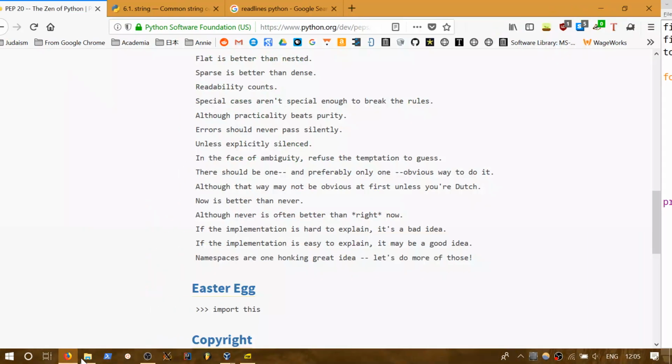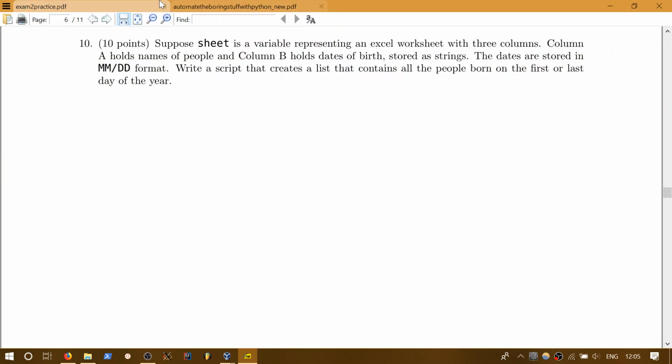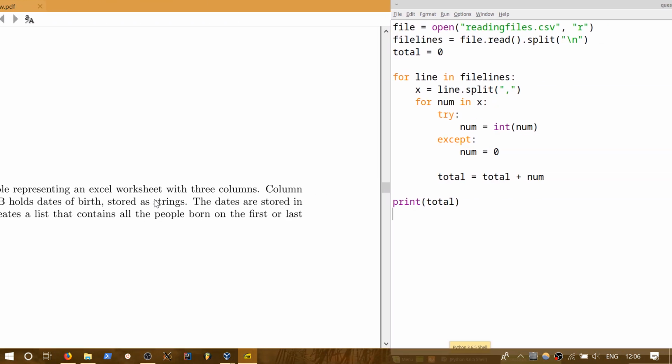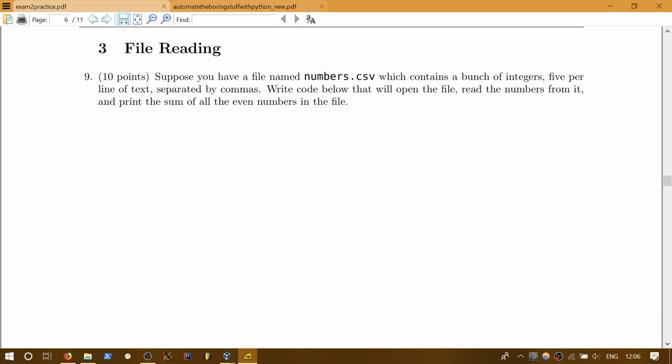So let's go on to the next question. Suppose sheet is a variable. Oh, I didn't see the question asks about only even numbers.